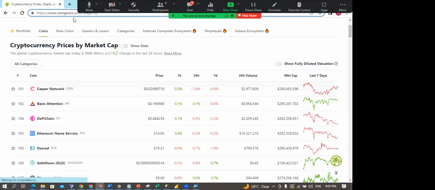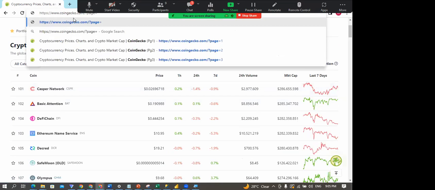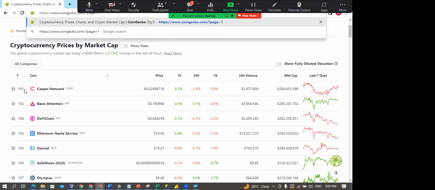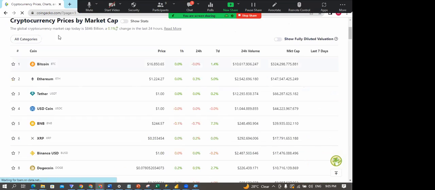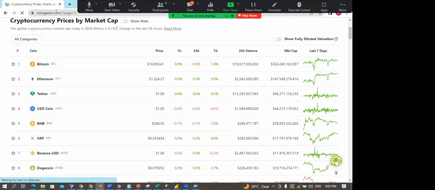If I come on here and change the 2 to 1, page 2 is what, 101 to 200. Page 1, which we were on previously, is from 1 to 100. So this is the same thing as what you see when you come to the website. For the purpose of what we're trying to do, we want to have the URL in this format where we can loop through the pages. But first things first, let me just copy this URL, page equals 1.